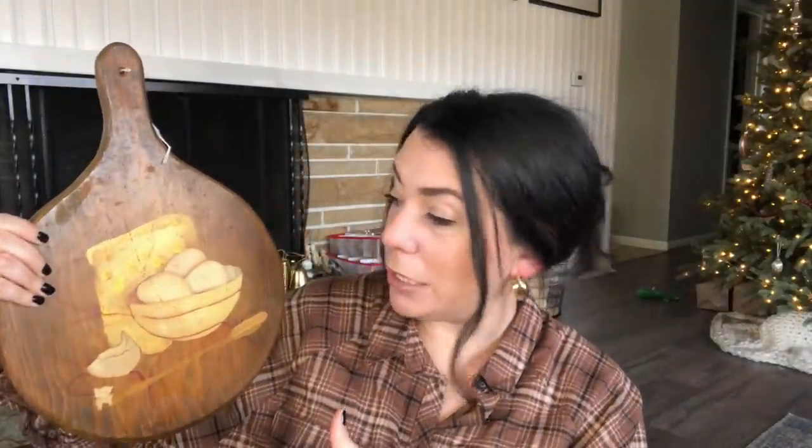It's definitely not primitive, but I just wanted a couple of cutting boards to decorate with because I love the way they look in a kitchen. I do have cutting boards I actually use functionally, but I wanted a few decorative ones. You can't get cheaper than five dollars for this one at my antique mall. It is really tacky on one side — it has a painting of like cheese maybe and bread — but I'm just going to display it on the other side. It's a good size and solid wood.